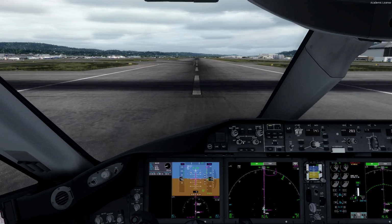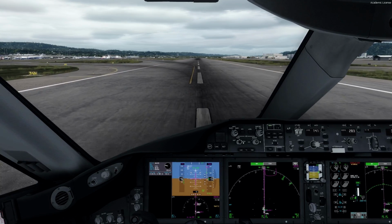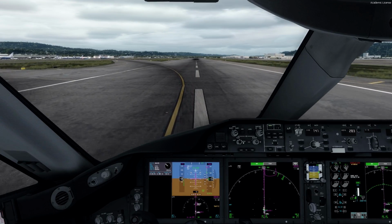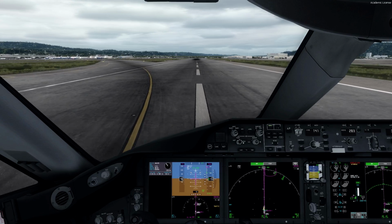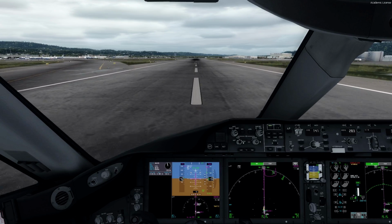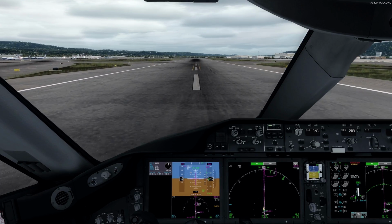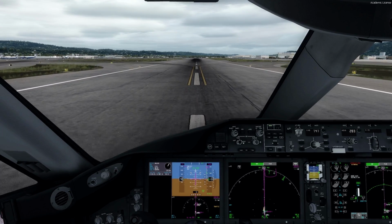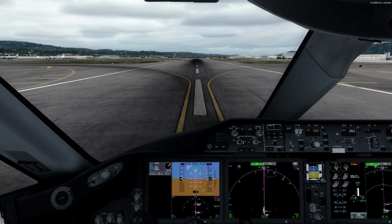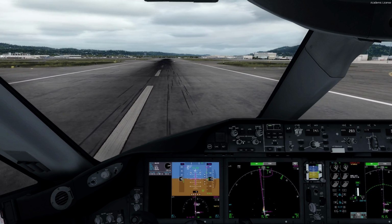And I've got a funny feeling that GSX is going to try and send us, or Pro ATCX is going to try and send us to a cargo gate or something like that. I hope it doesn't, because it would be highly unrealistic, since we're not a cargo aircraft. But nevertheless, we can take the rapid exit coming up on the right. United 1786. Start up and pushback approved. Just slow down a little bit. And we can take this turn in here.